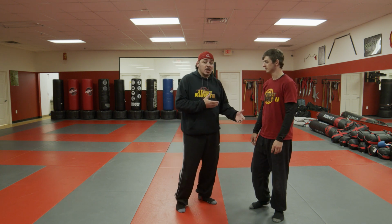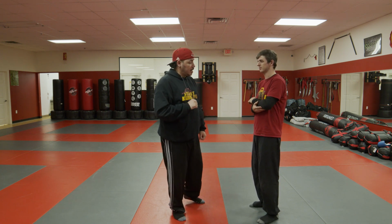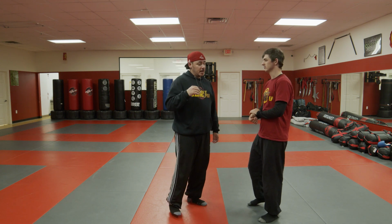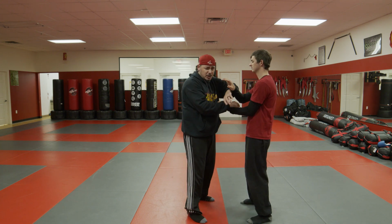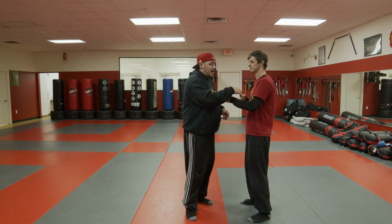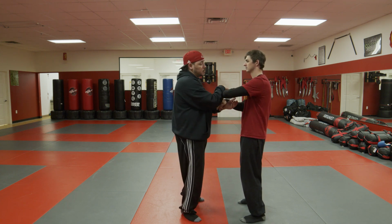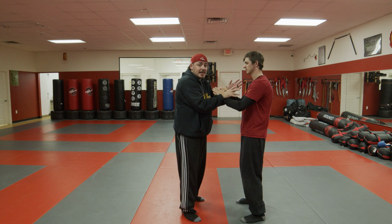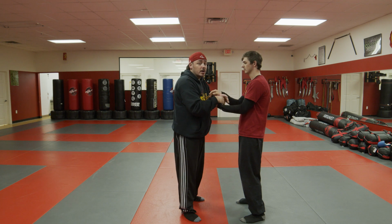Let's take Wing Chun for example, and then we'll end on this note. One of the most criticized things in modern martial arts is Wing Chun's training methods when it comes to Chi Sao. Chi Sao, for those of you who don't know, translates as sticking hands, okay? And let's put this to bed now, because Jeet Kune Do has this training method as well, because it was born from Wing Chun. What this does is create a sensitivity between you and your opponent.